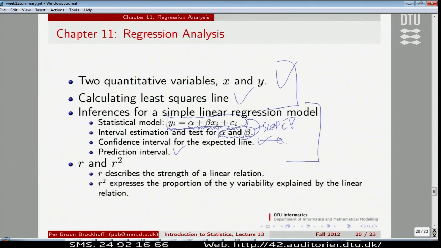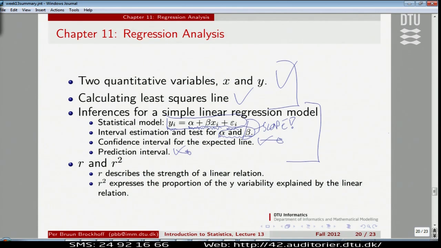But since now I'm predicting a single person's weight, there'll be some additional uncertainty in this prediction. So there is another prediction interval, which basically is the same as the confidence interval, with the one added in the formula, giving an additional standard deviation into the uncertainty there, into the confidence interval.